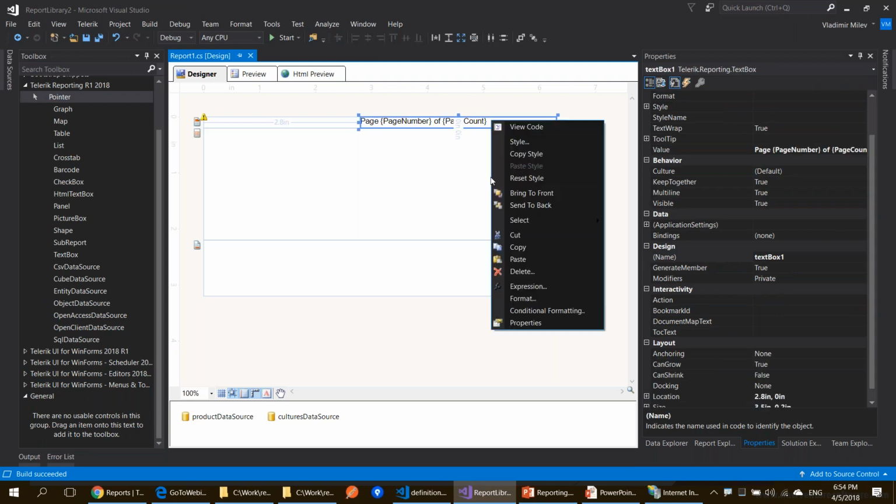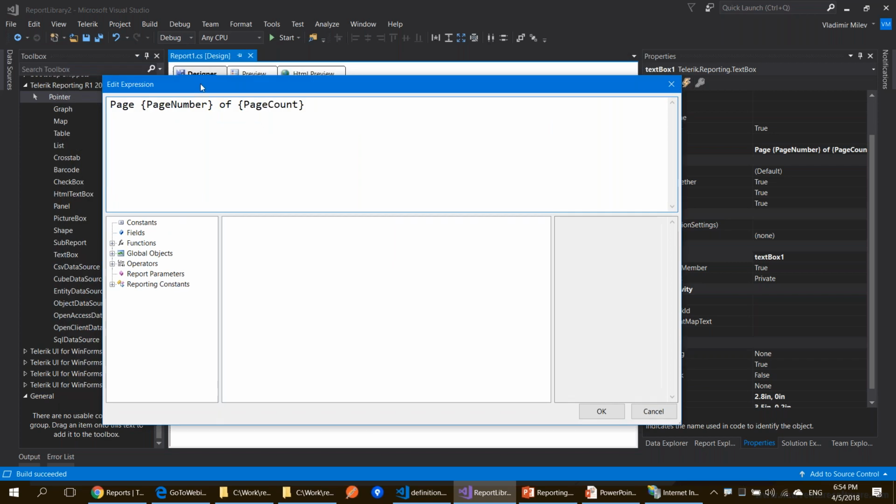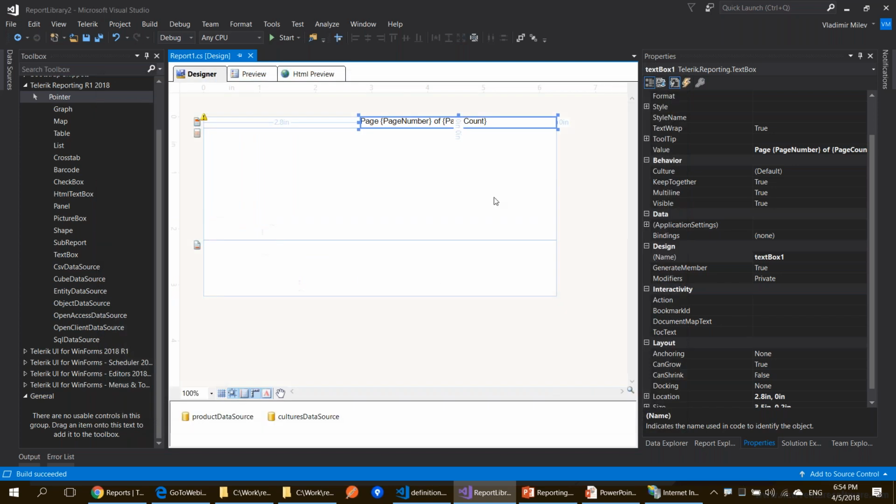So all we have to do is set the contents of the text box to some of these objects. Remember, we talked about the Go objects, so page count and page number, they are available in the page header and the page footers.